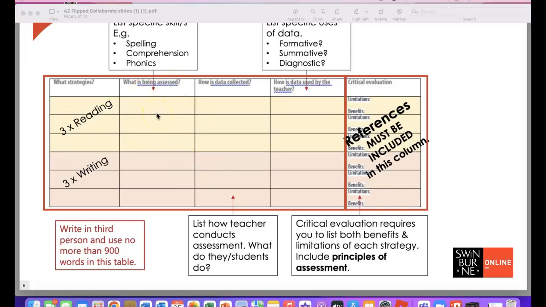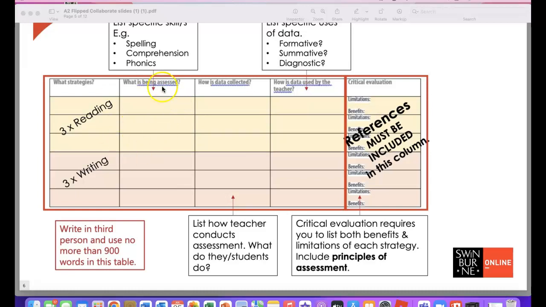Try to be as explicit as you can. We will go through this together in the interactive collab and really practice this. It can be very vague, or really if you want to push into those higher grades, which I know you all do, we're really looking for you to say it doesn't just assess comprehension, or it doesn't just assess decoding or reading skills.